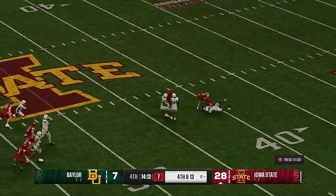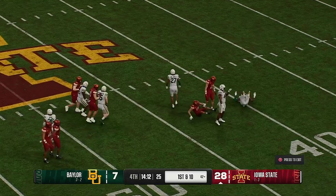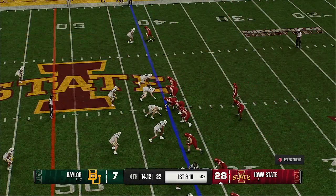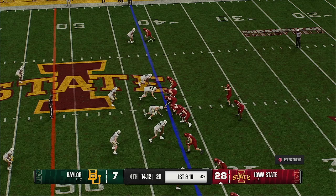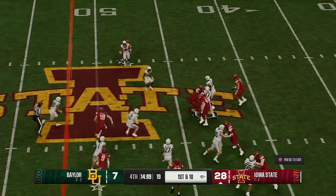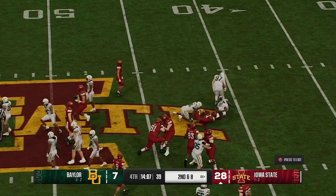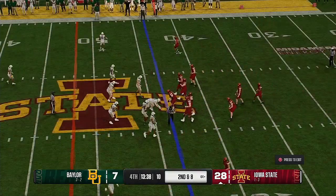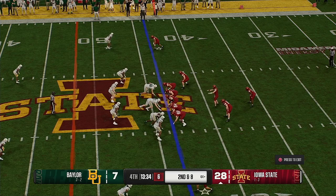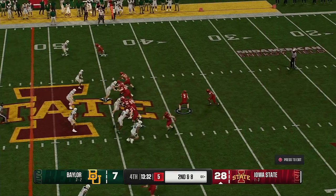He only needs a sliver of daylight. Coverage team able to put a stop to that return at the 42-yard line. Iowa State sending the offense back out. This has been exactly the way you draw things up, David. The offense has really been moving the football. And it's been great execution. They've done exactly what they wanted to do. Build the lead. Now Palmer's a different animal. Now you got to protect it.